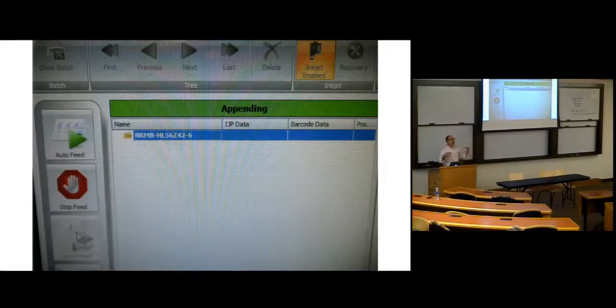HL56Z42, that's metadata for the box, but our end users don't care about boxes being presented in an online environment. But we want to have an implicit relationship of documents back to the box. So the proxy of the box is that barcode number, and then the hyphen 6 is that folder belongs to that box. But what we're ultimately going to do, as we talk to you in the next few minutes of the presentation, is extract documents from the folder. And because each folder that we have here might contain multiple documents.